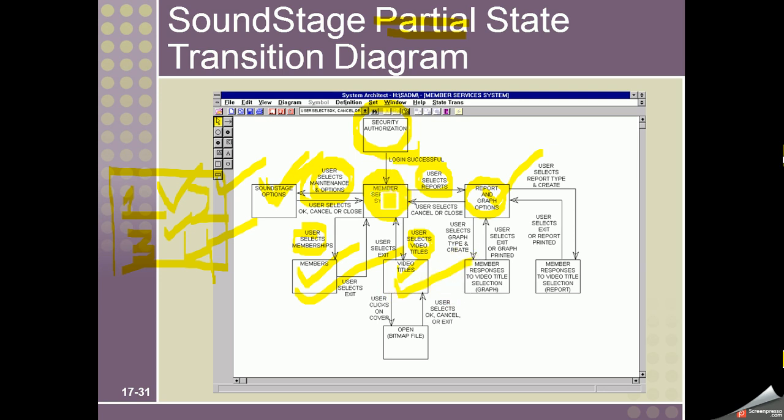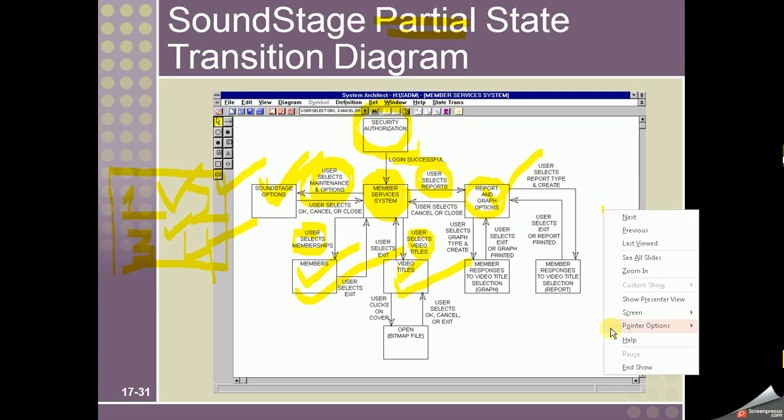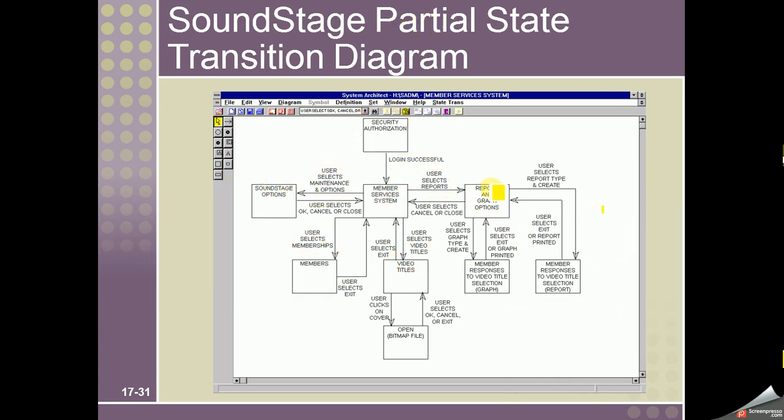So this is the first dialog, and for every next step we also model the interaction. Like from here, what options will the user have? The user will have 2 options. One, if the user selects report type and create, he will be taken to this. Or the second, if the user selects graph type and create, the user will be taken to this chart.